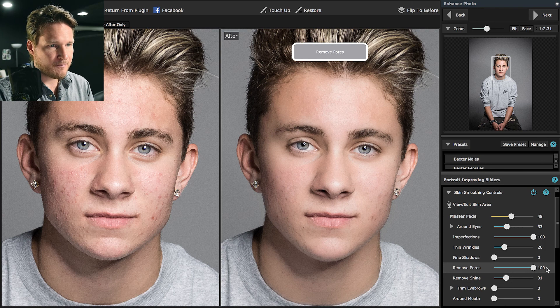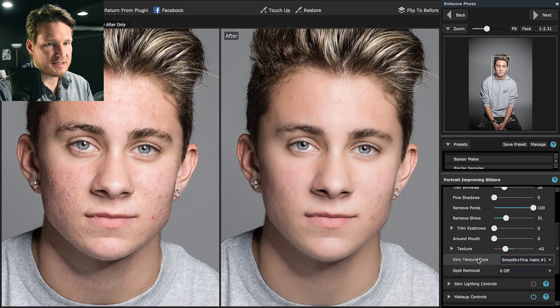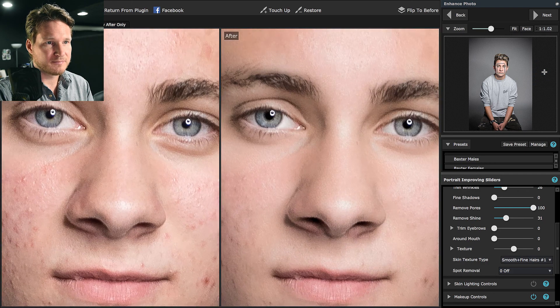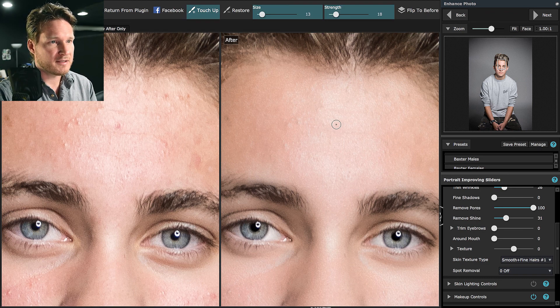Remove pores — let's go all the way up. Okay, that's pretty soft but it does help. We've still got some detail, so we're going to go back into texture and raise the texture amount. We're going to go to zero first, then one-to-one. It's not so soft that any texture is lost — we obviously don't want that plastic look. My strength is set to around 18 right now, so we just click as we go, adding a little bit here and there without it being too drastic.